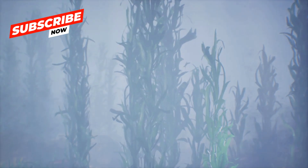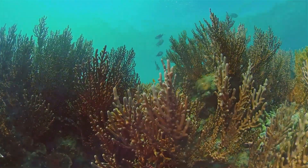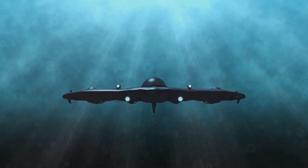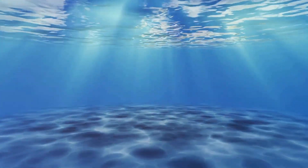But these coral forests are more than just a visual spectacle. They are vital to the health of our oceans, acting as nurseries for young fish and other marine organisms. As stewards of our planet, it is our responsibility to safeguard these underwater wonders. Thank you for joining us on this voyage into the heart of the ocean. Stay curious, stay vigilant, and together, let us be the guardians of the deep.